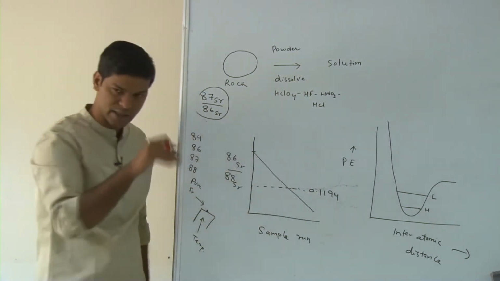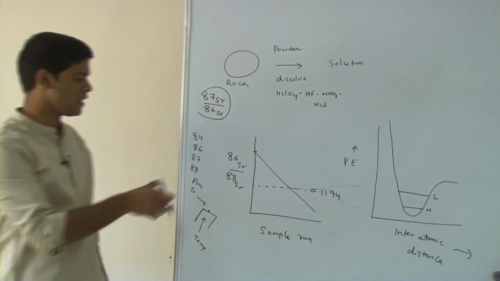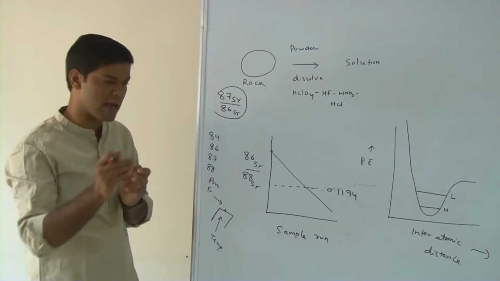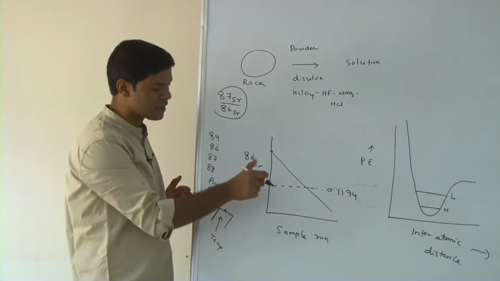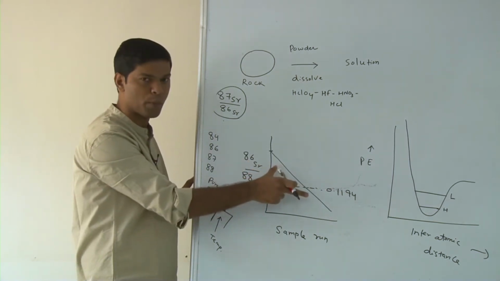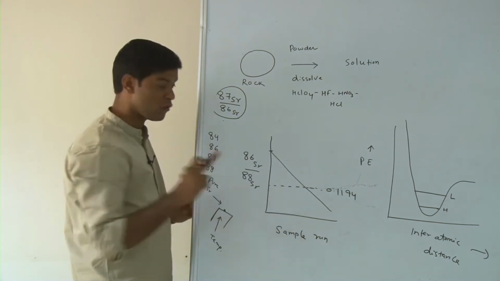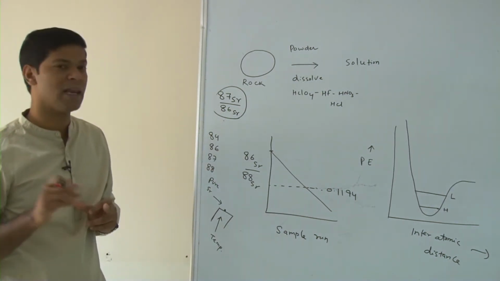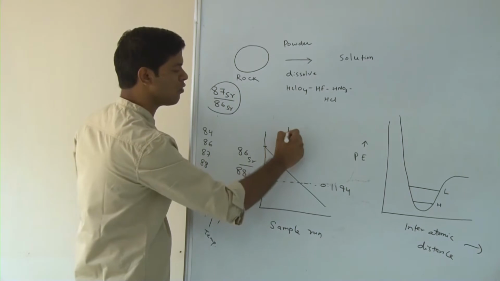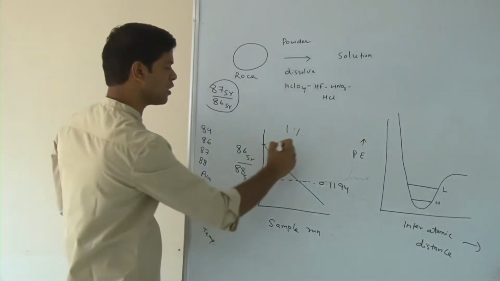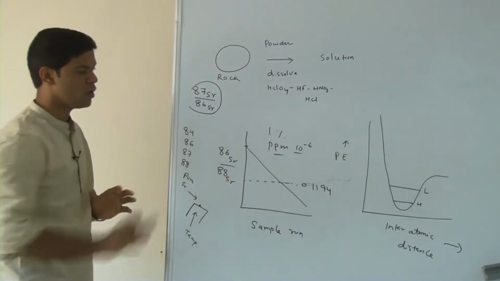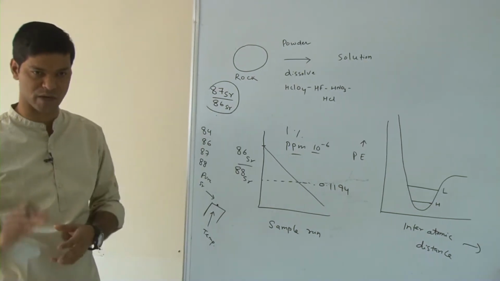The main reason that it decreases is a reservoir effect, where the amount of 86 strontium that is loaded will reduce relative to 88 strontium. Now, to get the right number, the true number, which is 0.1194, you need to make proper corrections for these sample runs. If you do not do that, you may end up with less precise isotopic data. This instrumental fractionation can be on the order of 1%, whereas you are looking for a precision at the ppm level, 10 to the minus 6 level. So, you can't afford to leave it as it is. You need to make a proper mass fractionation correction.